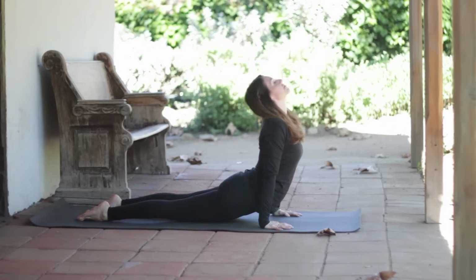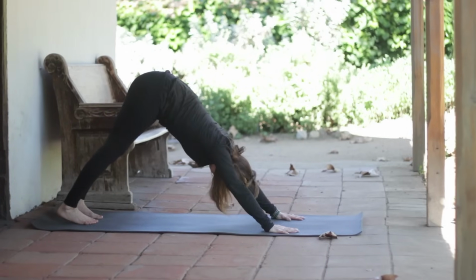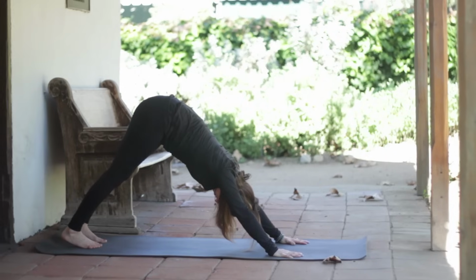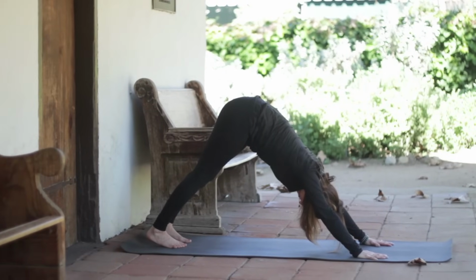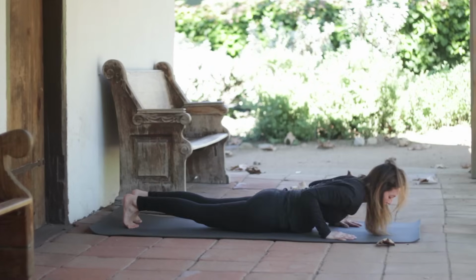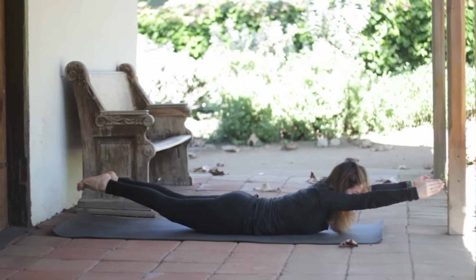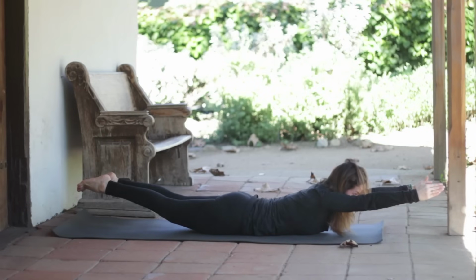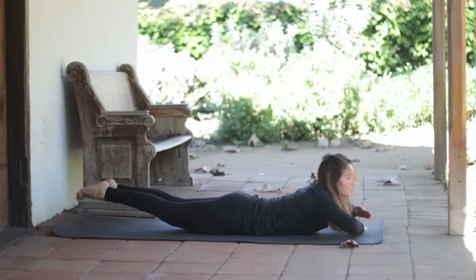Inhale, up dog or cobra. Exhale, down dog. Inhale again to plank. Exhale, lower slowly to the belly. Knees can come down first. Arms by the ears, reach up. Everything up off the floor, just keep the belly down. Keep the hip points lifting toward the belly. Pubic bone presses lightly down.